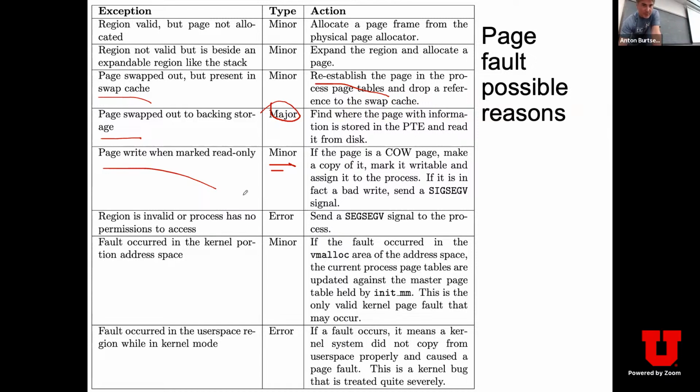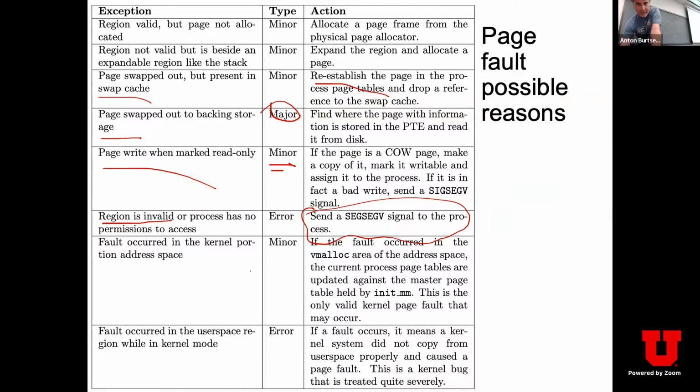But of course, there can be a real error. So for example, you're trying to access an address which is outside of your virtual memory areas, right? So it was never allocated. And this is exactly where you say, oh, there is a bug in my program. And this is where you receive your segmentation fault error message on your screen, right? This is when essentially the system will kill the process.